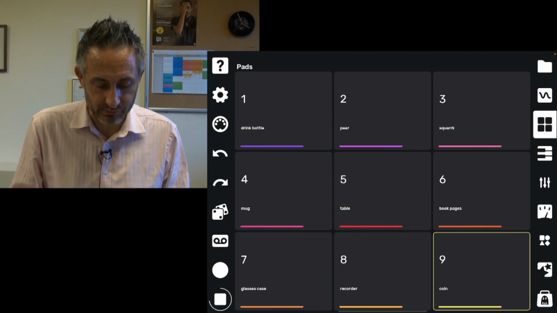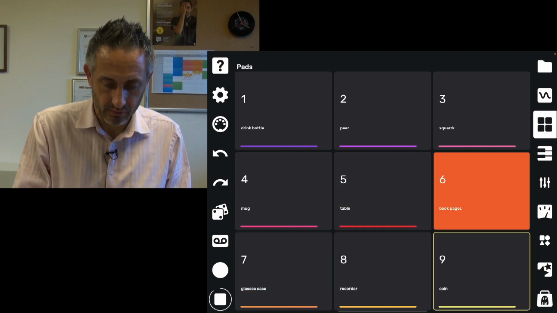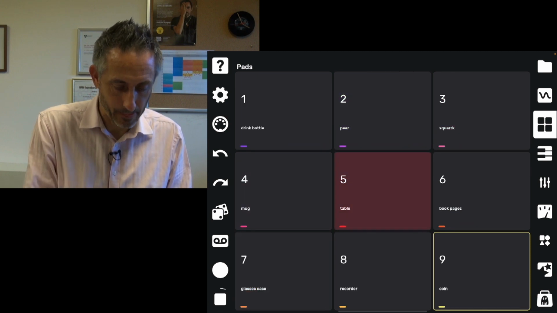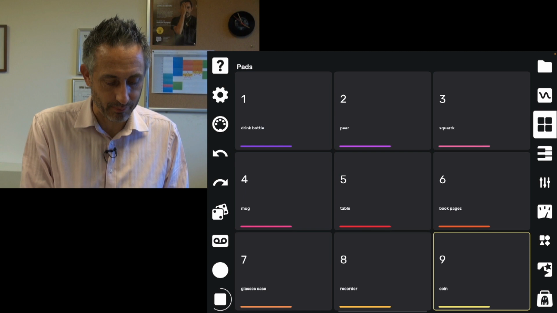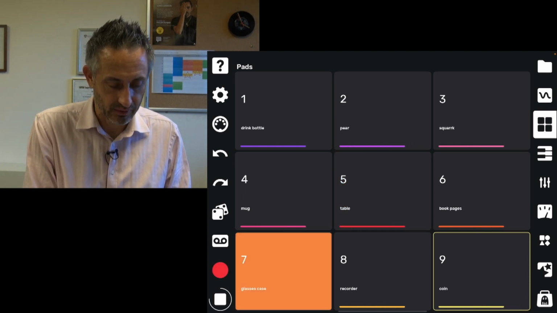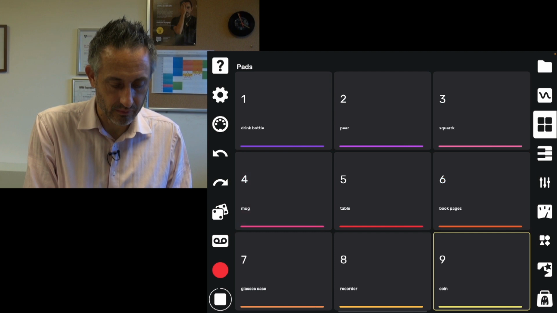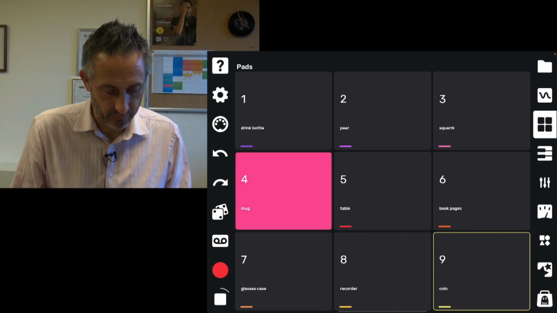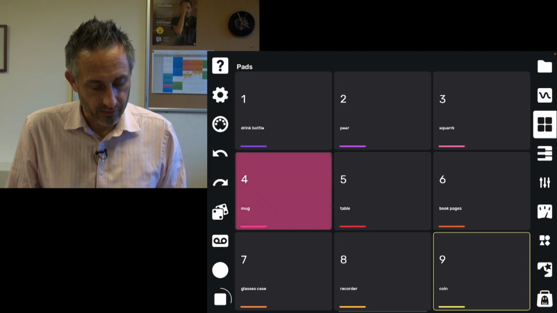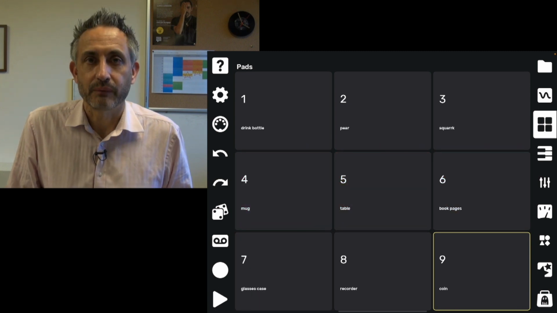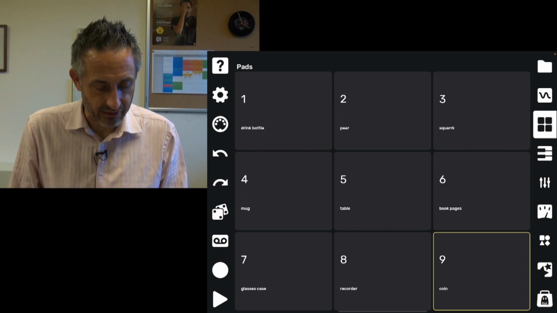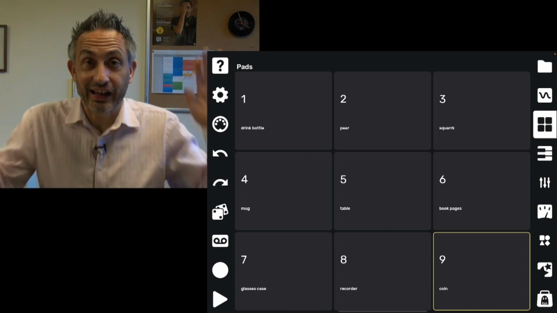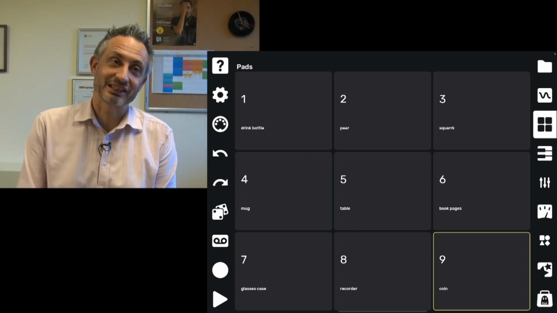So if I wanted to play around with some other sounds now, I can play around with that safely without overdubbing until I'm happy, and then press the red button again to overdub. Beautiful. So I do have over here on the left hand side some undo and redo buttons, the little curly arrows, so that can be very useful. And that's it. That's all I show them in that second week.